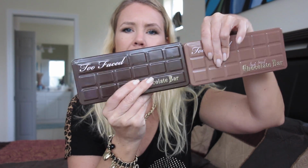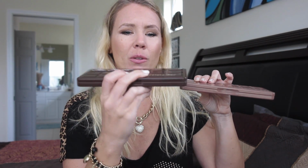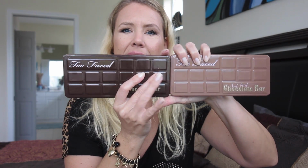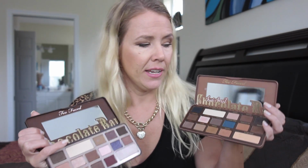So, do you need this if you have this? I have the version with the same flat packaging, because a couple of girls said they have the bulky package, so I don't have that. They are pretty much comparable. The packaging is exactly the same. From the beginning, I wasn't really sure if I should get it myself, because the colors that I really love to use from my first one looked very similar in that one.